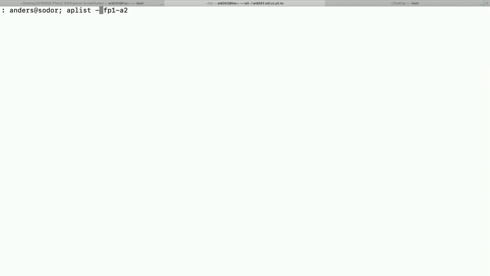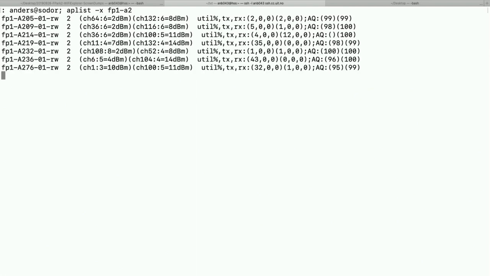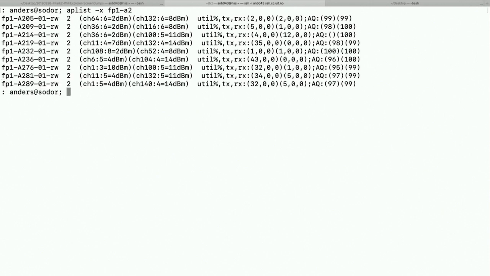Next option is X, which includes the information from the C option, but gives data on the utilization. In addition, the X is for TX, RX. I ran out of, or I used the U option for something else. And again, a parenthesis for each radio. This is the first radio. Utilization on channel 64 is 2%, of which this radio contributes nothing, either on TX or RX. Same for channel 132. If we look lower down, you can see channel 11, we're on the 2.4 gigahertz. There is 35% utilization, but this radio does not contribute.